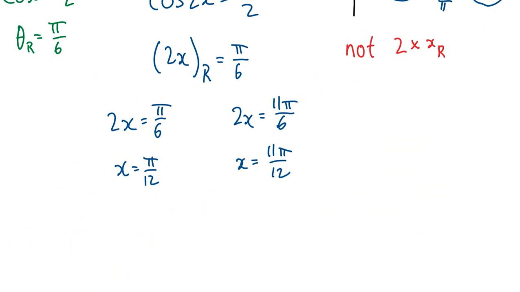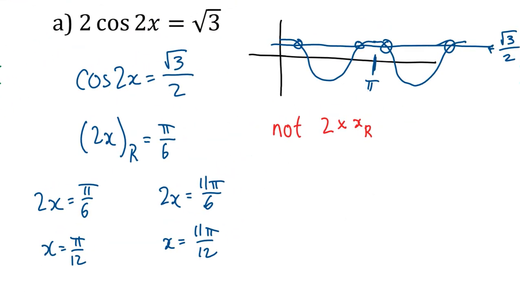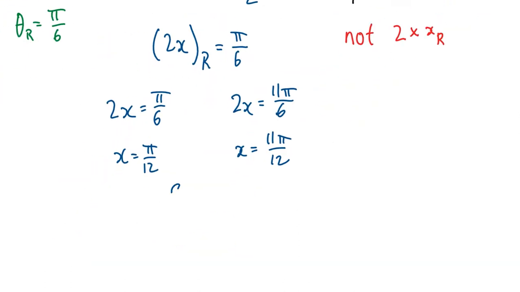So how are we going to get the other 2? Could you multiply the ones on the bottom by 2, but that would make the pi by 6 answer? Yeah, and that's not going to be over here, is it? So you got the right idea, but the wrong operation. Evan, what were you going to say? Could we add pi? We could add pi, because it's just the period of cos 2x over again, right? So going from here to here, if I add pi, I'll get that next one, and same thing going from this one, adding pi, I'll get that next one. Okay, so we got one extra step.